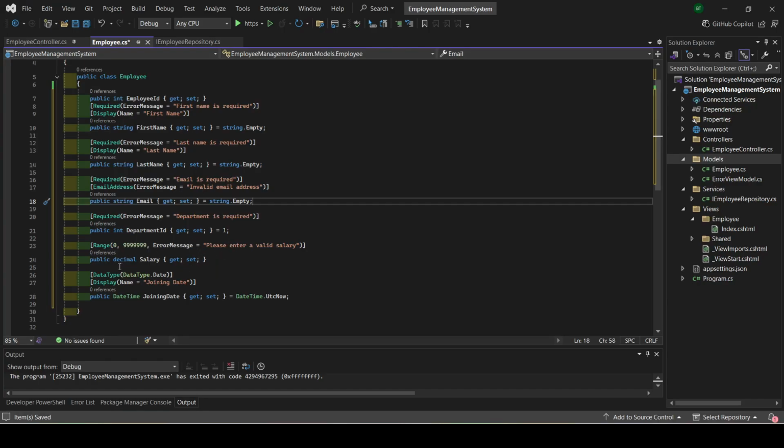For the decimal we are using the range. The range must be 0 to this maximum. If the salary is -1, then it will show you the message of valid salary like that.